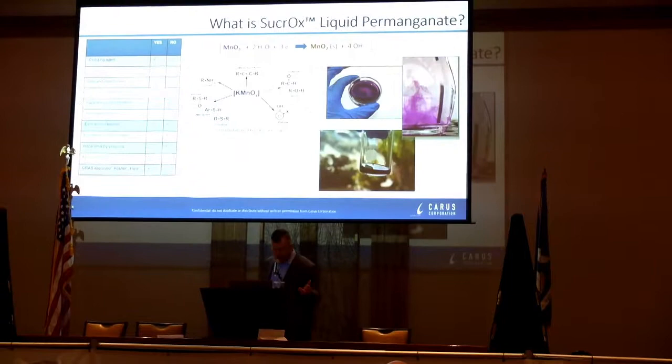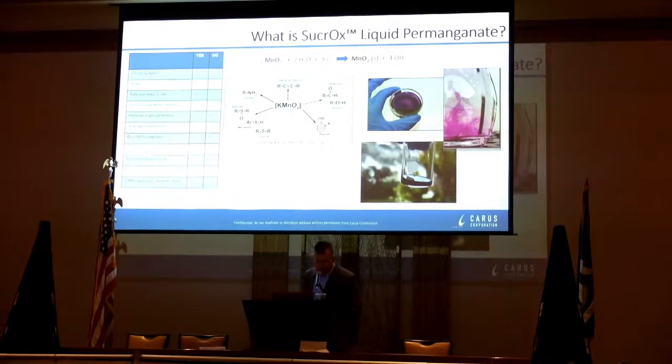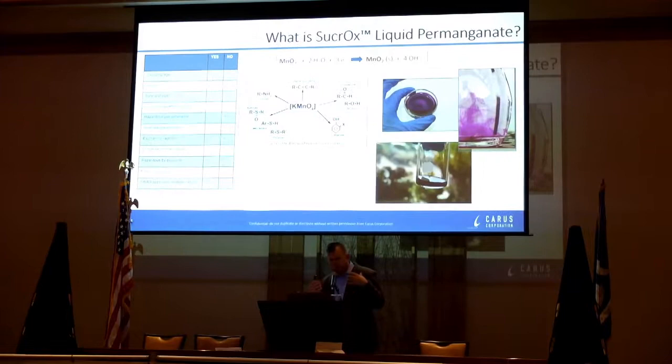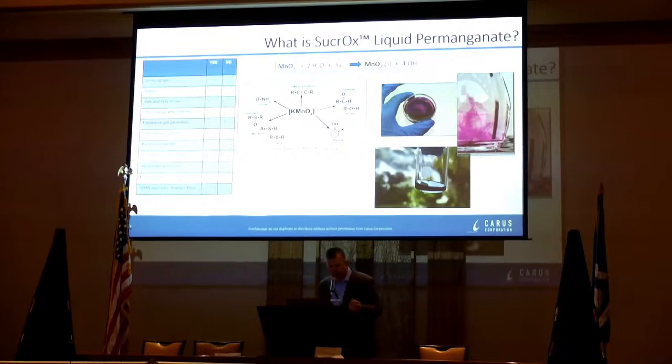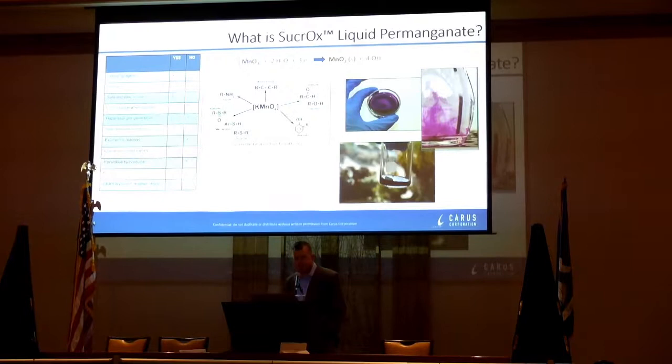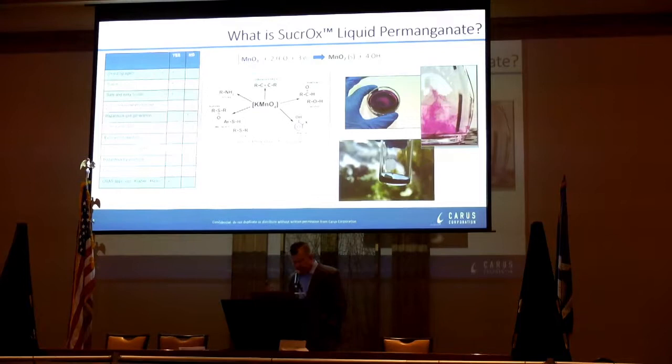As I mentioned, it's an oxidizer. It's very stable, safe, and easy to use, and because of the purple color, when it reacts you're going to see a color change. So when there's a reaction going on, you get a good visual of what's going on. However, there's no problem with side reactions, hazardous gas releases, or any hazardous byproducts, and the reactions are very fast. It oxidizes sulfides and phenolic compounds, and obviously iron and manganese on the water treatment side, but it reacts very fast in all of these reactions.